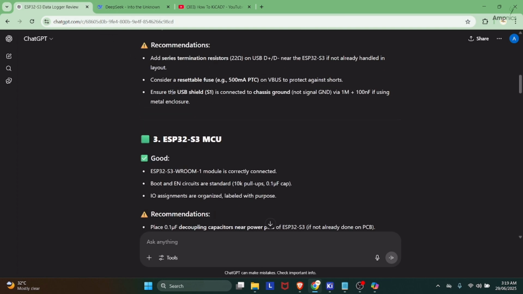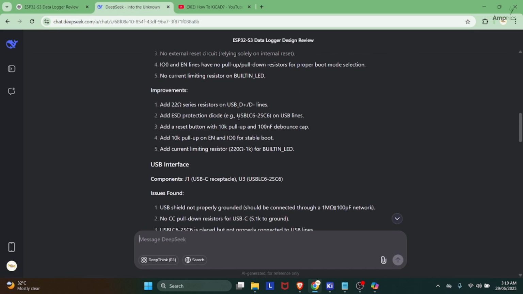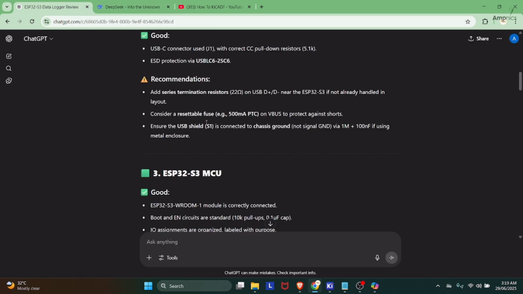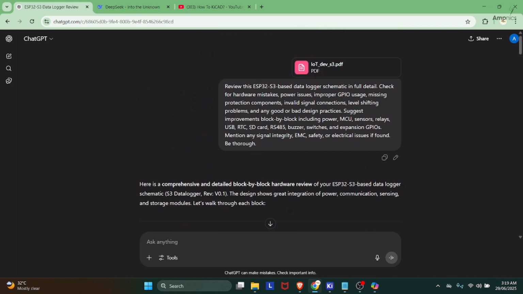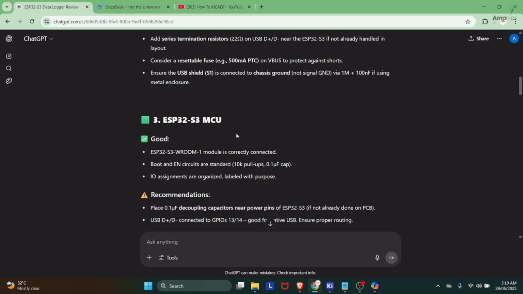But the response of ChatGPT is much better than DeepSeek, and here DeepSeek is not the game changer. ChatGPT is the real game changer here. So I would always suggest that whenever you review your schematic, make sure to try it on different platforms so that you can get a better response or better understanding of whatever you are doing with it.